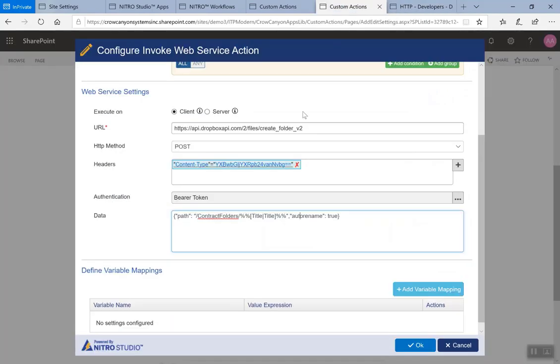But essentially, that's the idea: is that we're taking this custom action, giving it the details that we need to pass the information. Where are we passing it? What are we doing? Here's the parameters. Here's how we're authenticating, and then the data, or what we're actually going to be doing or updating or getting. If we did a get, we'd have a different data function there. Essentially that's it. That's the process for creating a web service action to invoke a REST API service to do something in some other service.